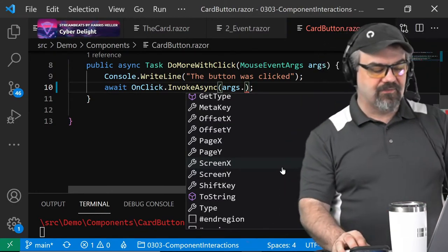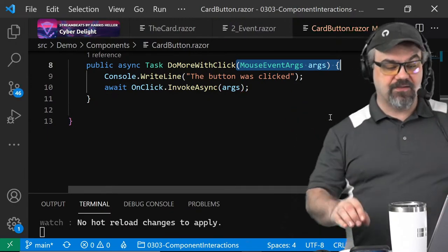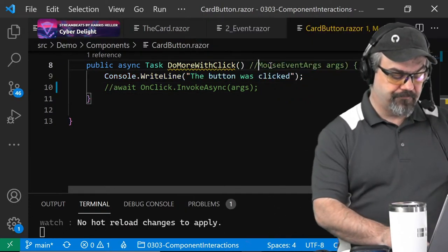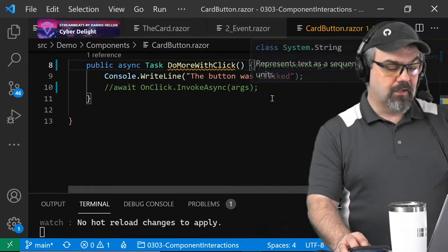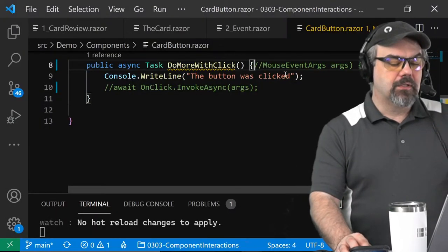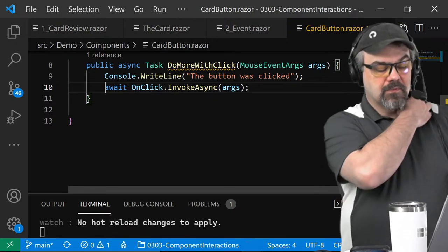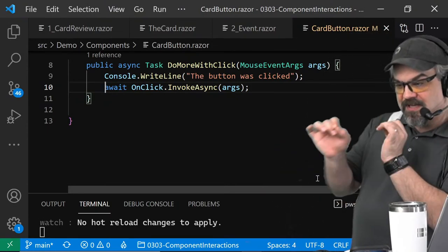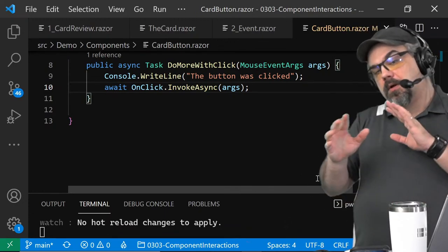Now, you don't always need to receive it. You can certainly handle this and do nothing, not receive those arguments at all. This works just fine if I eliminate this. In fact, let's just do this. Okay. I forgot the curly brace. There we go. Good. So back over here, and I can click that button, and you see it increments the counter. Okay. So when I have those arguments, I can do other things with them, right? And it still works. So you may want to interact with them. You may want to put an if condition that says, well, only if the control key was held down when this was clicked, or only when the right mouse button clicked, okay? So you have those options.